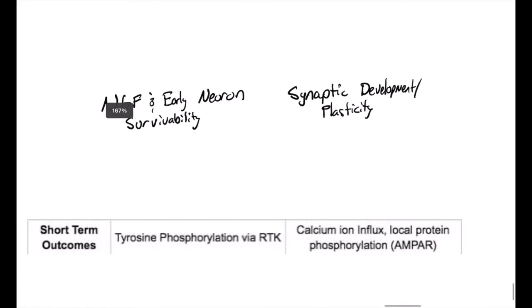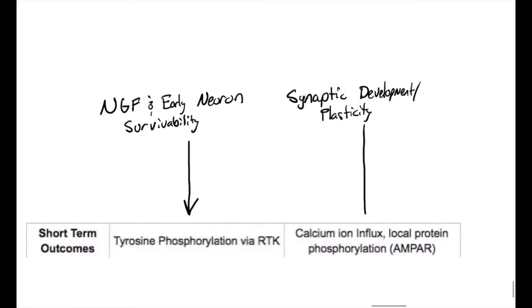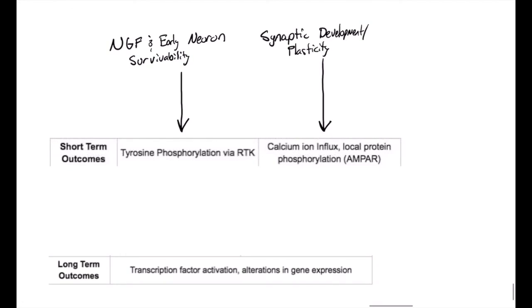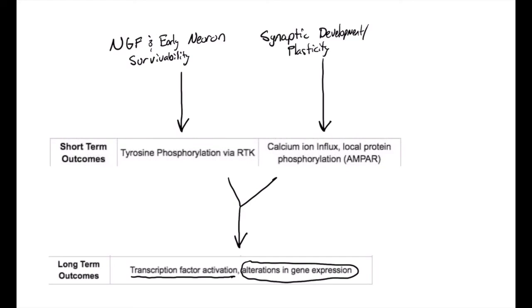In the short term, for both examples, we see transient activity immediately following this activation, with tyrosine phosphorylation for NGF and calcium release for NMDA receptors in the synapse. Both are a rapid response to the ligand binding, but neither has the potential to alter cell properties permanently. For this, we turn to the long-term outcomes of receptor activation. The short-term effects of these receptors serve as the first step in a signaling cascade that ultimately activates transcription factors. These transcription factors can in turn activate other genes with the potential to fundamentally alter cell properties, all as a long-term result of the initial ligand binding and receptor activation.